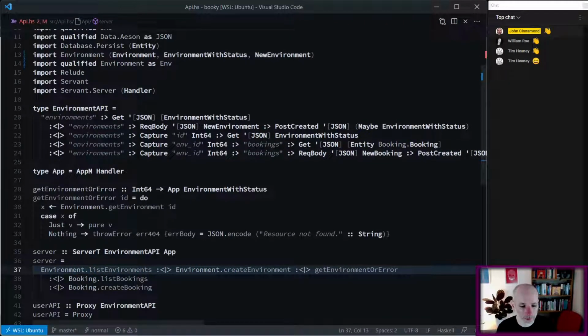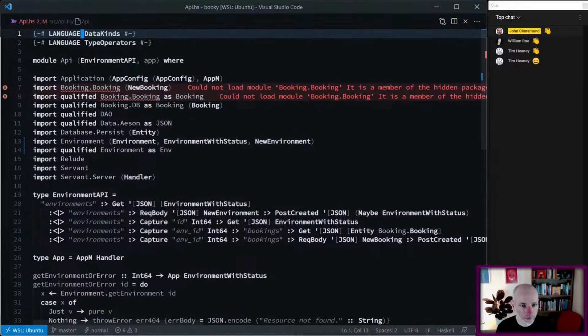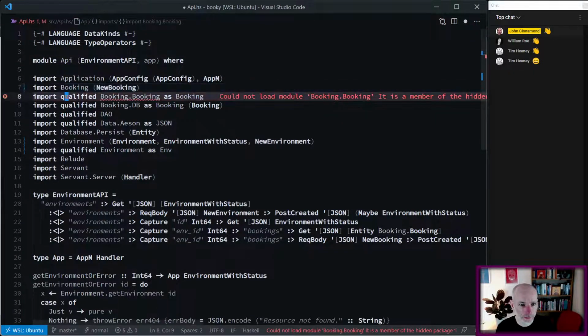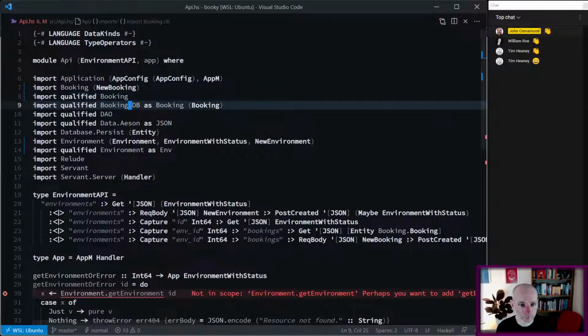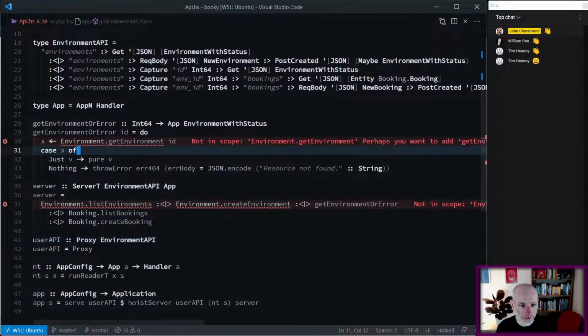I'm kind of confused as to why that's not an error down here, unless something else is broken. Maybe it's because these are also broken. Qualified booking. Yeah, that's better. Okay, so now all these are set.